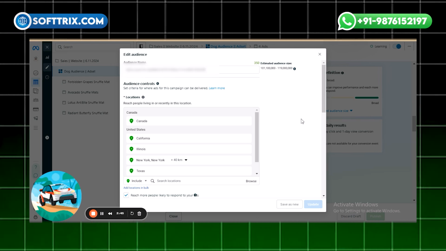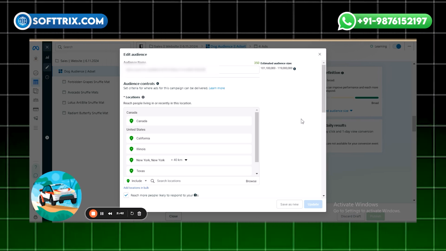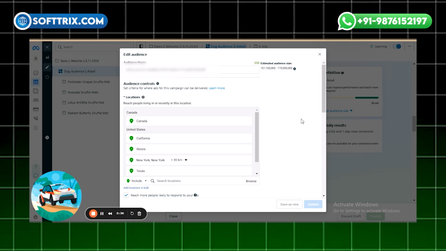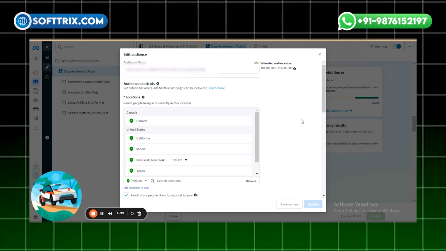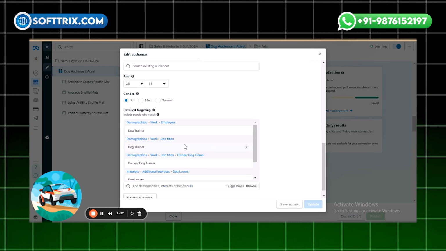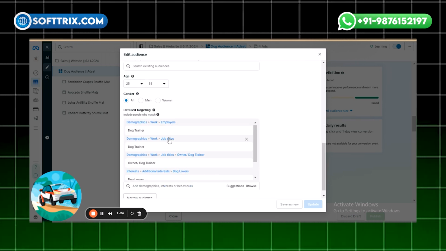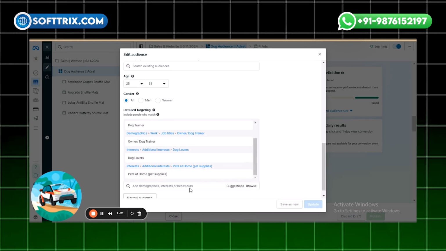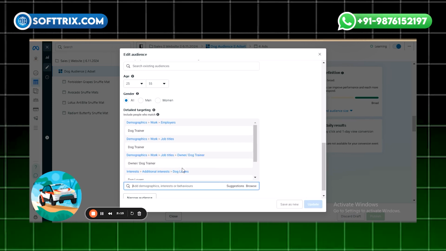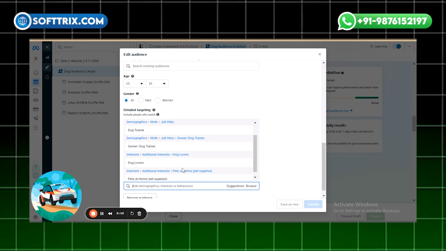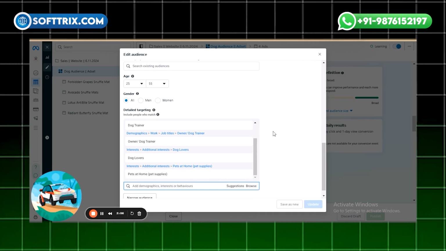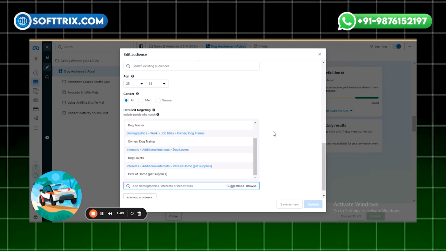You need to do a detailed analysis before targeting any audience, otherwise your campaign will fail and you will not be able to get the desired results. That's why I'm saying, always please do research before targeting an audience. As you can see, I have researched what kind of people I want to target and what detailed targeting options we have. I have put different keywords here, and then I will find the best audience who will purchase our product more easily. This is how we create a specific audience for our product to get better and better results.